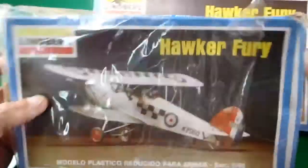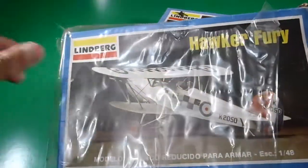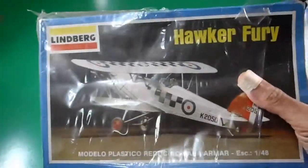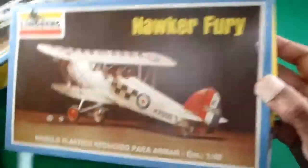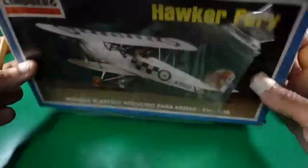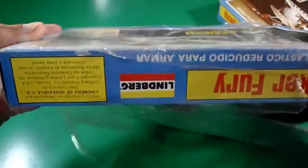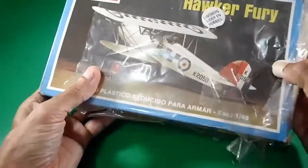Well, two original boxes from Lindberg, original and traditional Lindberg presentations from the 70s. This one is still sealed partially in this original plastic cellophane. I will review this one, okay? You will see the reasons. The cover of this box, it's a medium box, soft cardboard. I don't like it. It's too soft. The main cover is the same as the other one. So either way, could be a main cover.